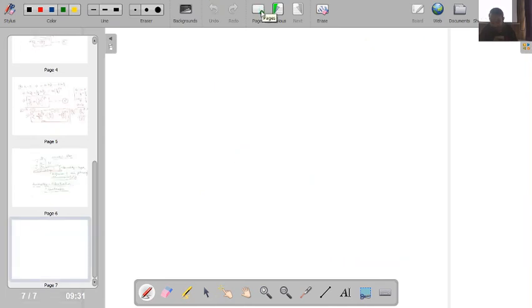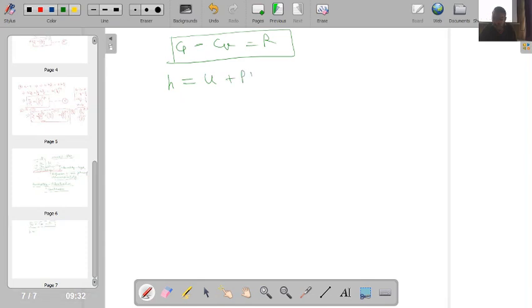now in the previous formulations I have used the equation Cp minus Cv equal to R. Let's try to see where this equation is coming from. We have come to know one important relation, H is equal to U plus PV. So if I calculate dH, that will be equal to dU plus PdV. Before that, let's find out this particular relation for a calorically perfect gas. For a calorically perfect gas, PV will be equal to RT. So let's replace this: H is equal to U plus RT.